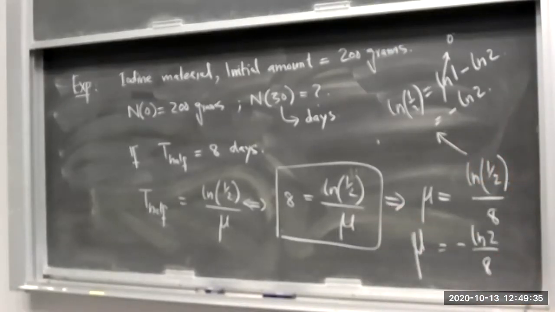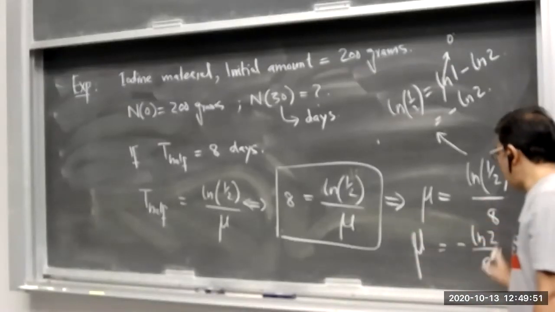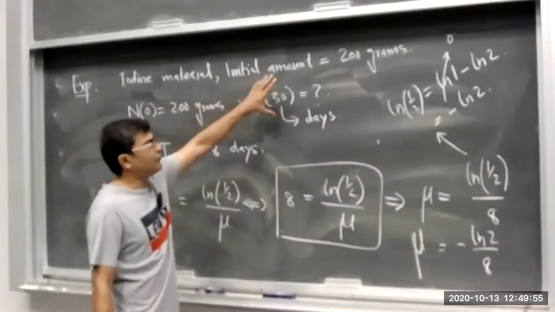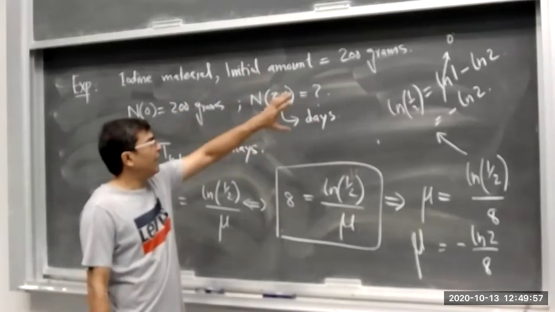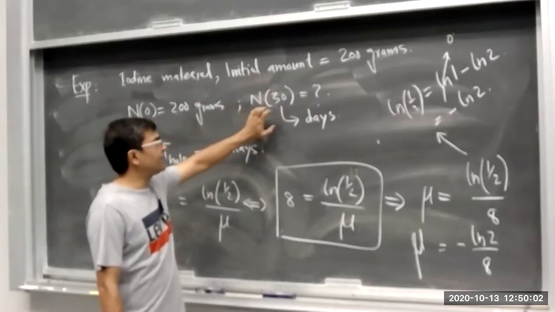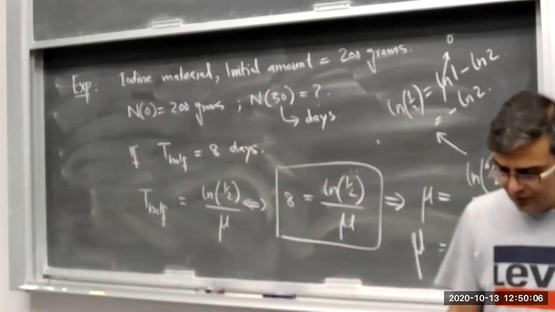Now, you know what is the differential equation corresponding to this physical situation? It's dN by dt is equal to mu, which is the decay rate, times N. So you have the decay rate, and you have the initial amount. Now you have to solve that differential equation, and after solving that, you can compute the amount of that substance after 30 days. I hope you get it. If you have any question, you can ask me.